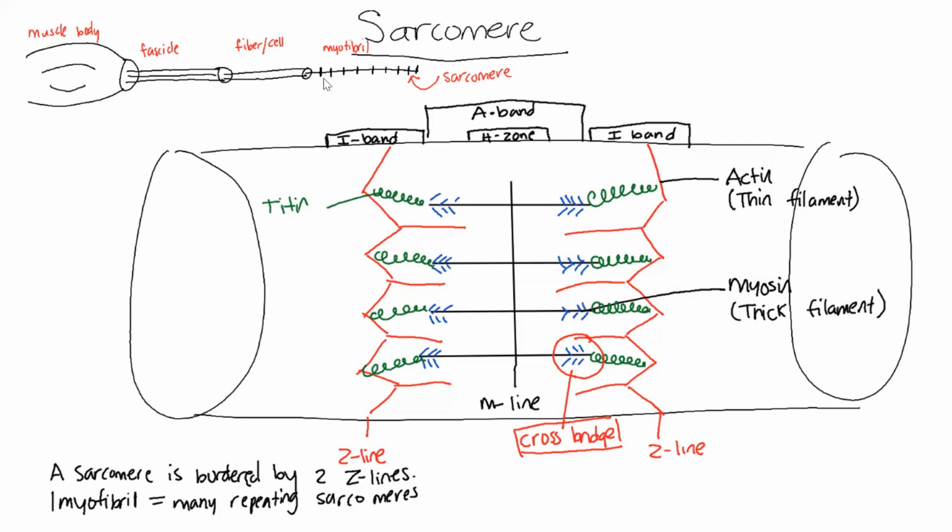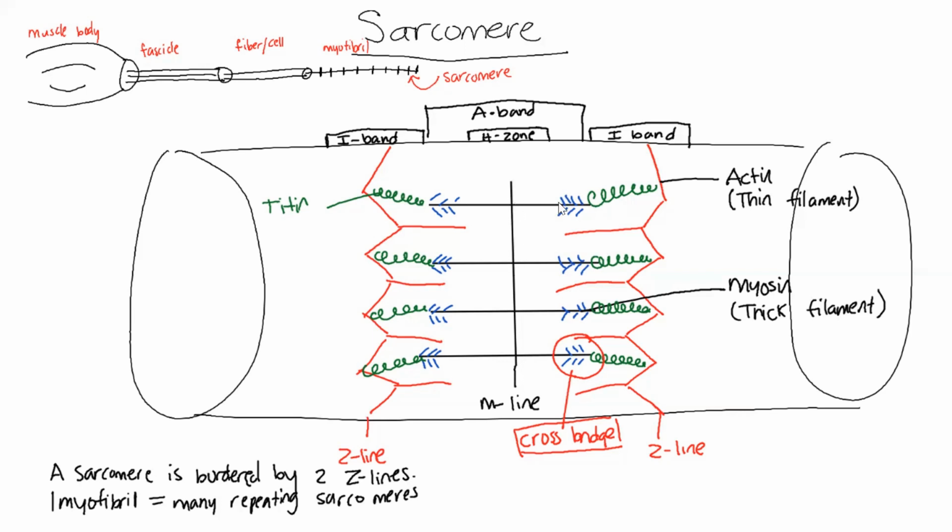Okay. Then we have the myofibril. So the myofibrils are these many units that are inside a muscle fiber or cell. These have the repeating units that are the sarcomere, and the sarcomere is what we're looking at. So one of these little units here is what we're zoning in and really focusing on. So we've got the thick filaments, which are these structures out here in the middle. These are anchored together by the M line. So this is the M line. This is anchoring the thick filaments, or the myosin filaments, together.